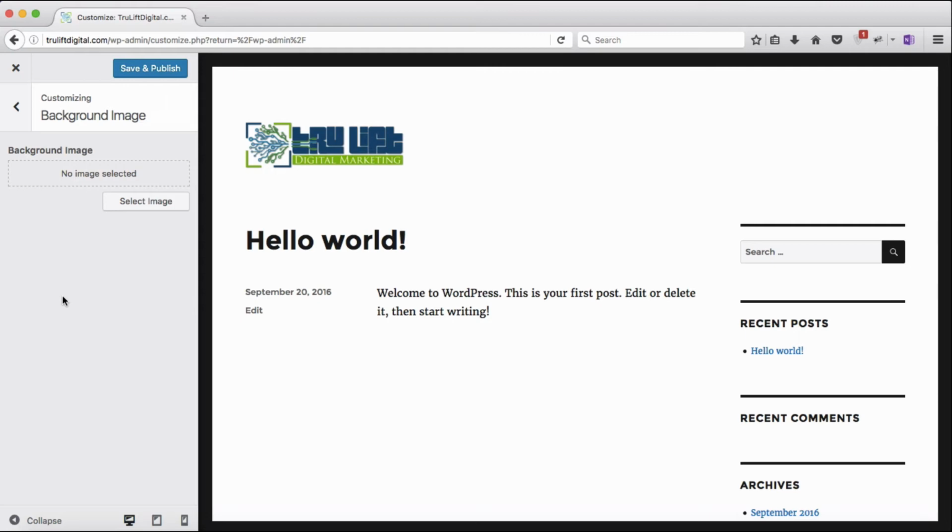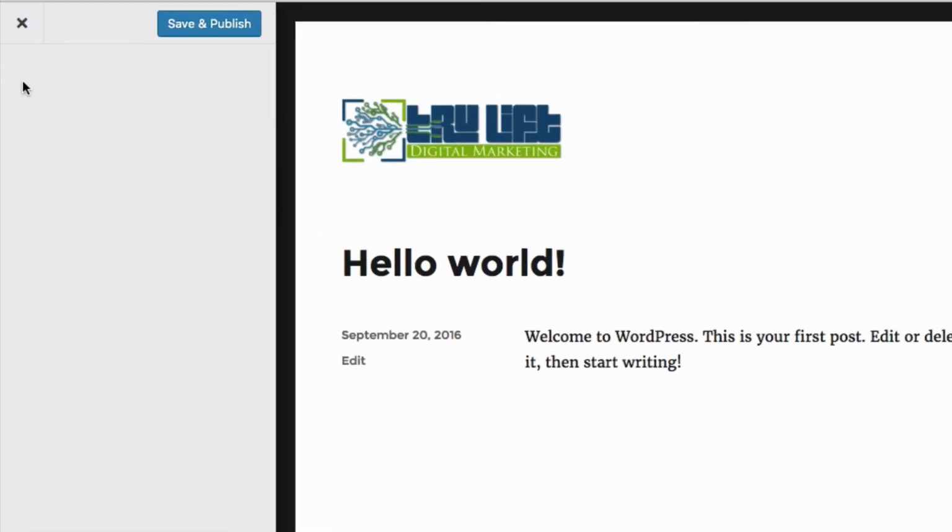Or if you were a florist, maybe you want a small image of bouquets or something to show up around your main page area. This is where you would add that image. Some themes give you the ability to have a semi-translucent page background, which is the area on this page in white, which would allow you to see through the page background and see your background image through it. So there's another instance where you might want to add the appropriate background image.